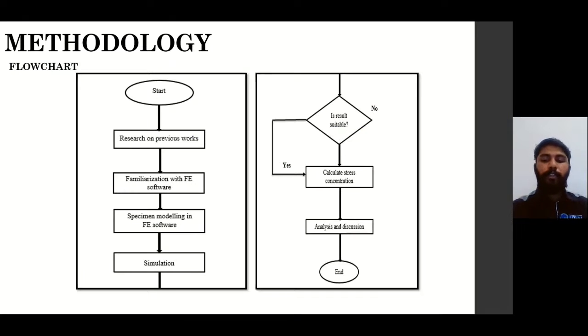Okay, let's see the methodology. Flowchart. So firstly, we move to problem statement, objective and scope of study. After that, the flowchart follows to literature research, which was carried out and concluded by the familiarization with FE, then specification, specimen modeling in FE software and simulation. Then if there is no error, move to calculation of the stress concentration. Then after that, analysis and discussion of the project.